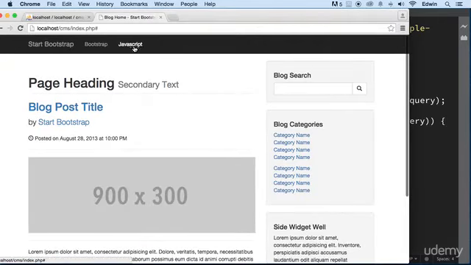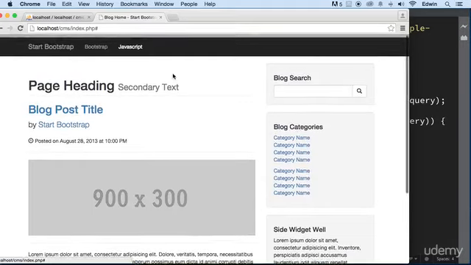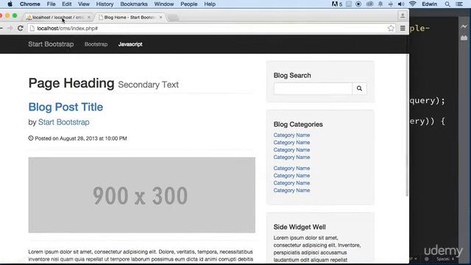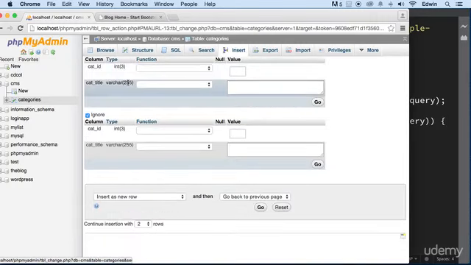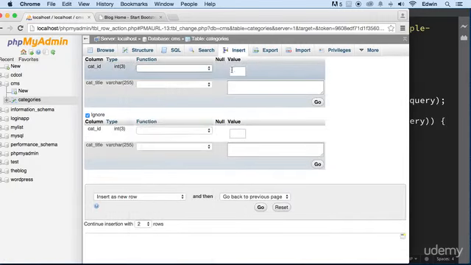There we go. You see that navigation right here? It's not working yet. It's not directing us to any content because we don't have any content associated with this. But as you can see here, we are displaying this from the database. All right, so that's a start. And if we go ahead and add another field, let's insert another field, say something like PHP.